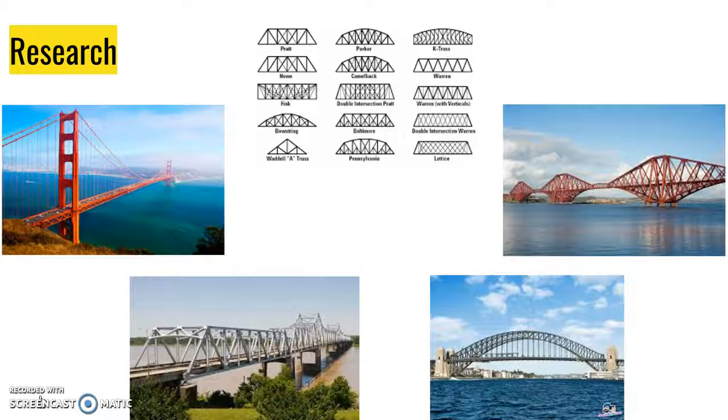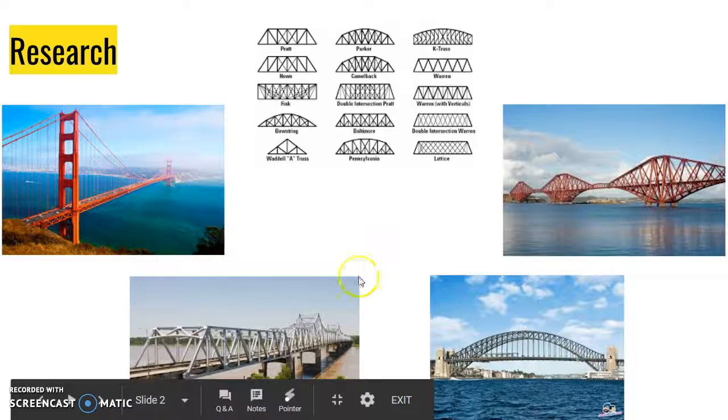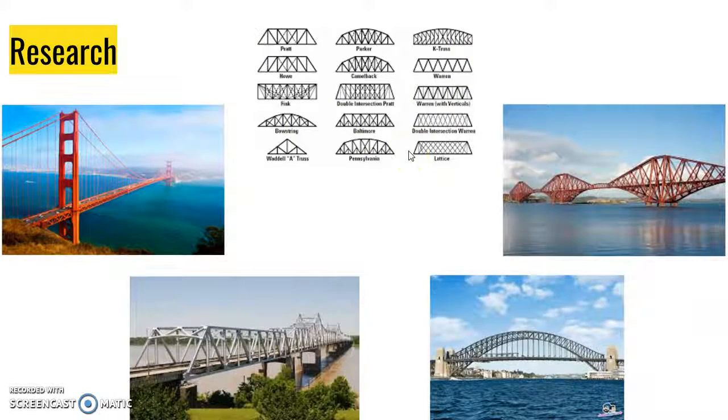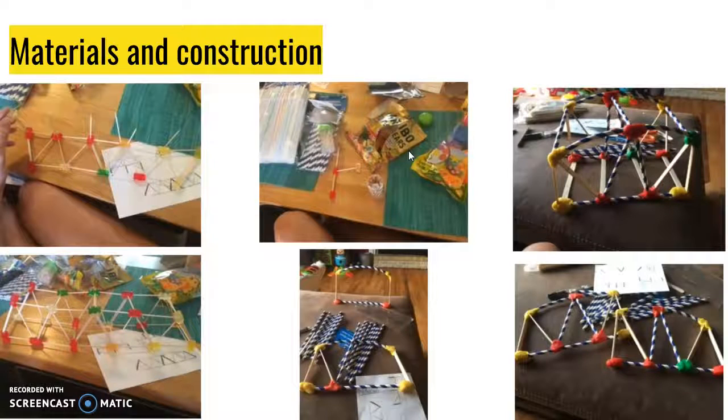Students would be challenged to design a durable bridge, and they would need to research various bridges and their designs by looking at famous ones and well-known concepts. Then they would have time to sketch and actually create. I would give various materials, for example, straws, gummy bears, popsicle sticks, pipe cleaners, toothpicks.